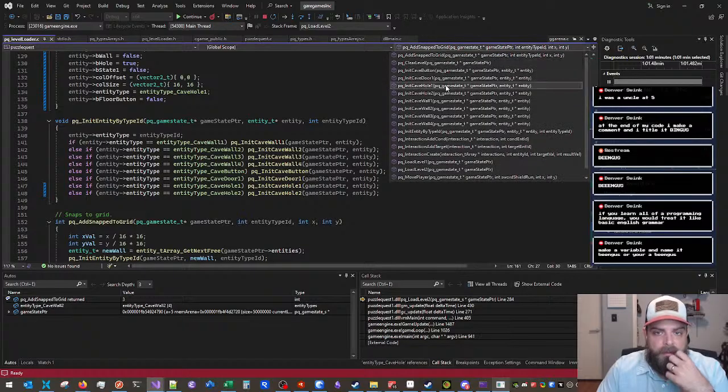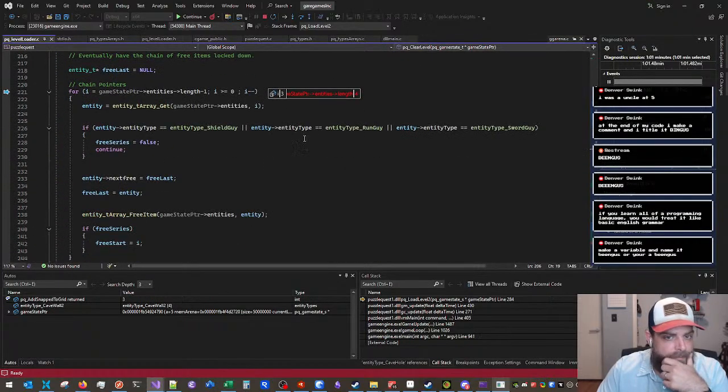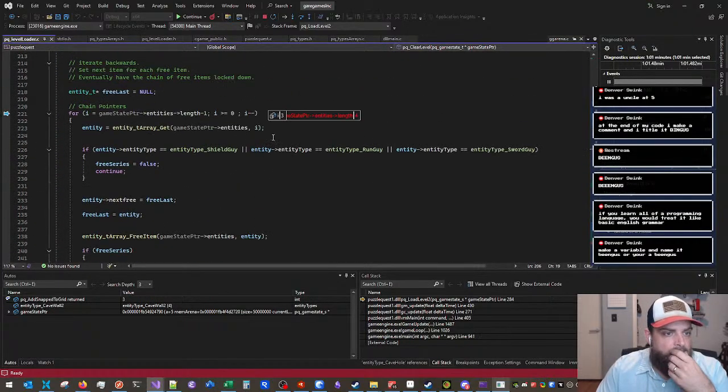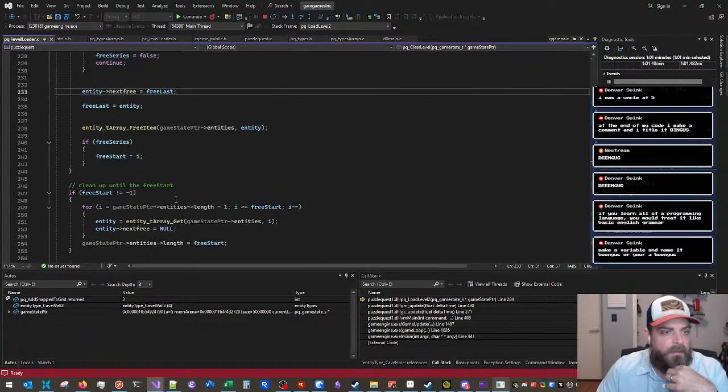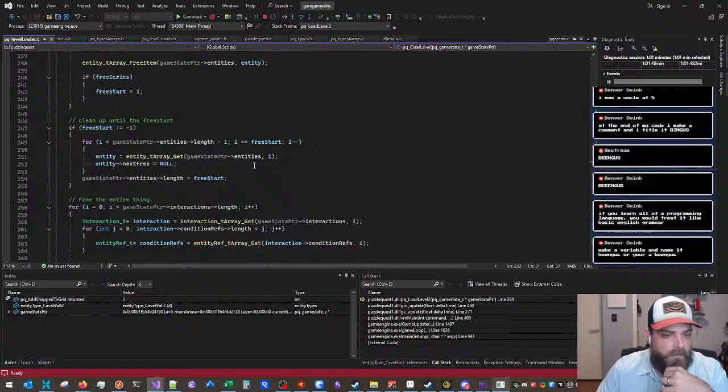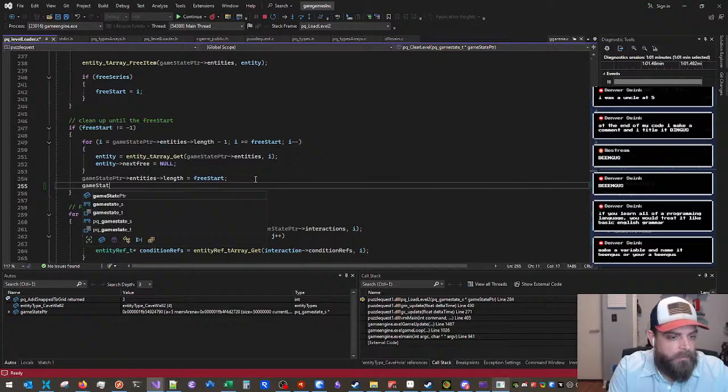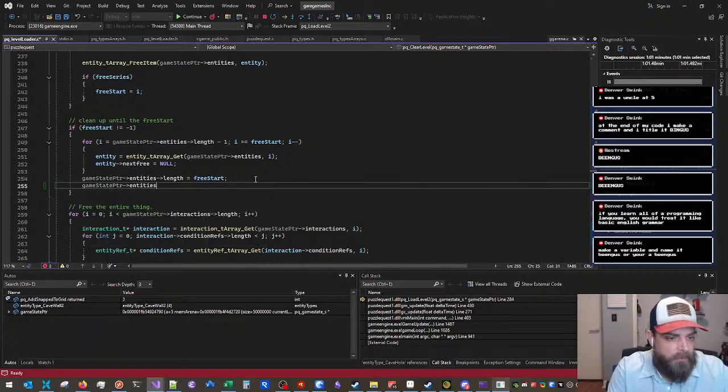Okay, well, in level clear, we've got a bug in here. So I iterate backwards, set all this stuff up, and then I go forwards. I think what I need to do is game state pointer entities dot next 3 equals null.